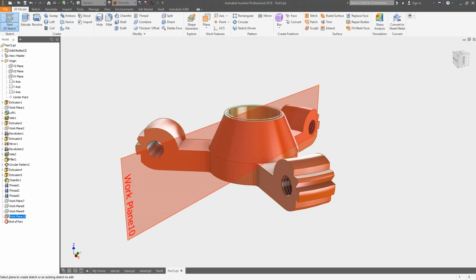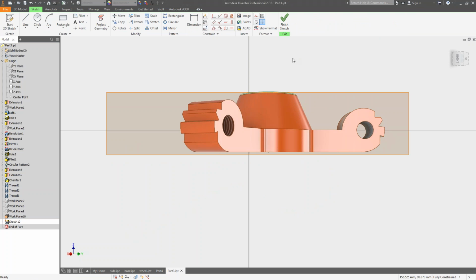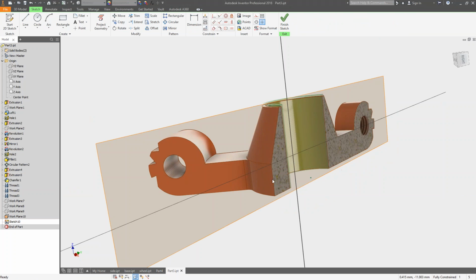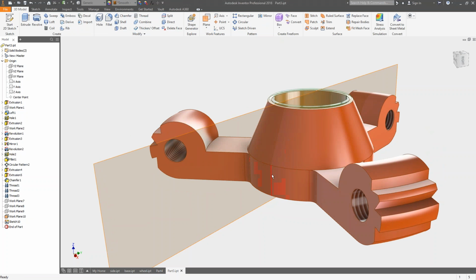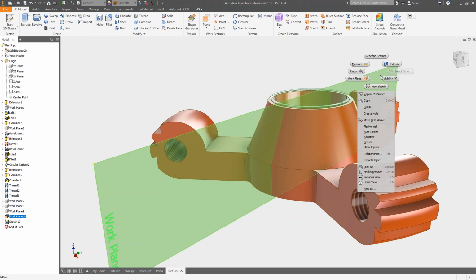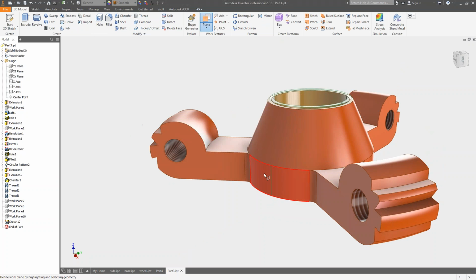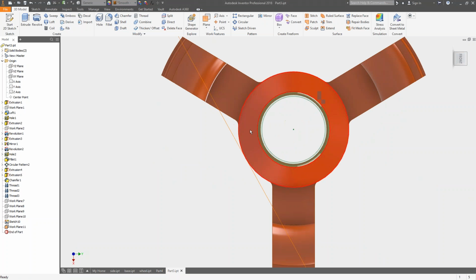I'm going to create a sketch on this work plane. I'm going to hit F7 to slice my graphics. And I want just that edge right there. So I'm going to project that geometry. I'm going to grab just that edge. I'm going to finish my sketch, and what I end up with is a line right exactly at the tangency that I want. I'll shut the visibility of this plane off. I don't want to see it. When I do a work plane with that line and that surface, if I pick those two things, the line itself and the surface, it makes it perfectly tangent to that specific point.